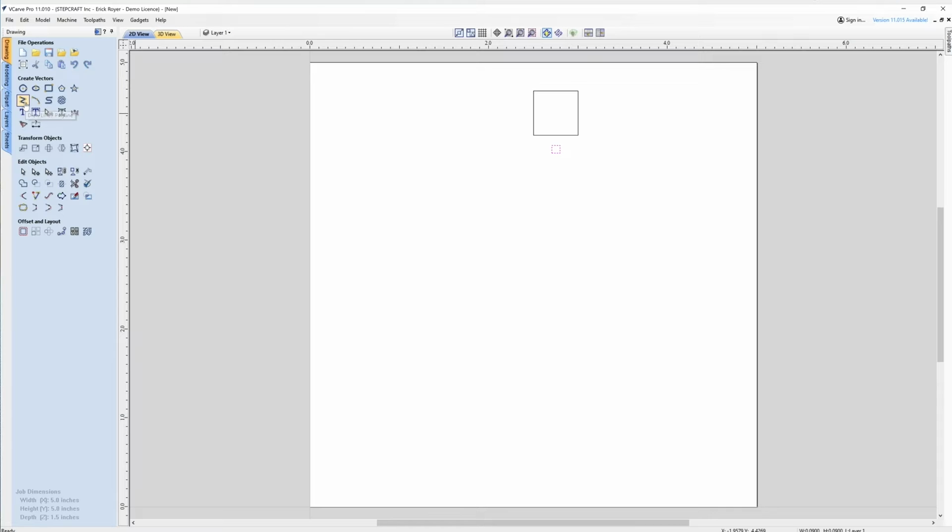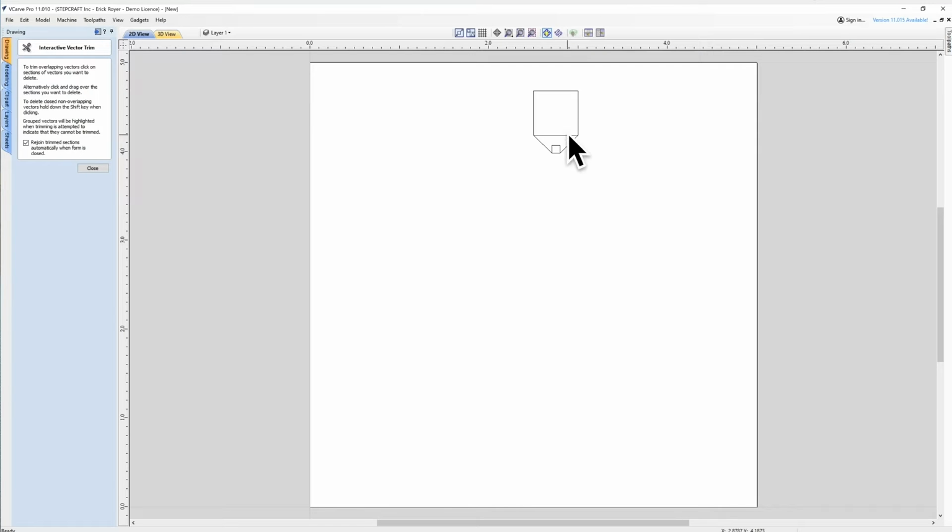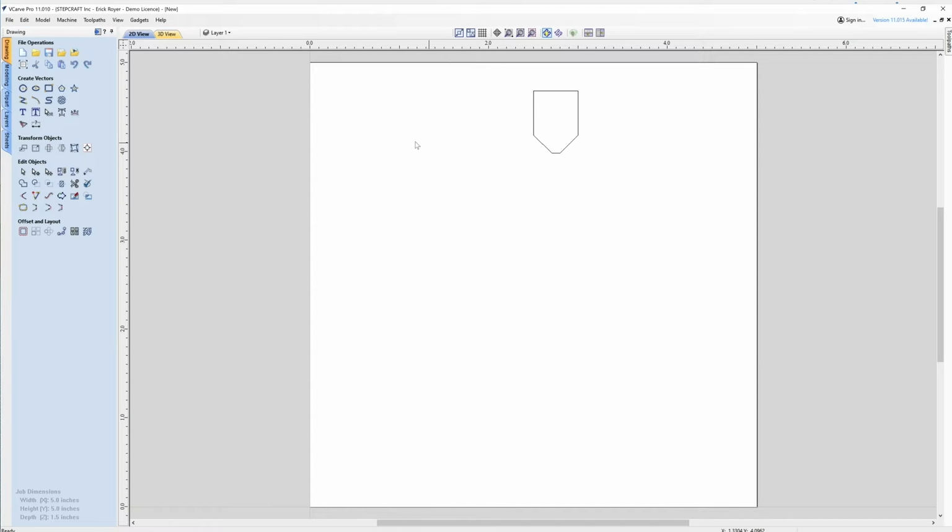Now I'm going to take the draw line tool. I want to make sure that the snapping buttons are selected. I'm going to go from this corner to this corner, hit the space bar, go from this corner to this corner, hit the space bar. Now I'm going to go over to the scissor tool and remove the middle line and that part of the box. So now you see I have the profile of that cutting tool.